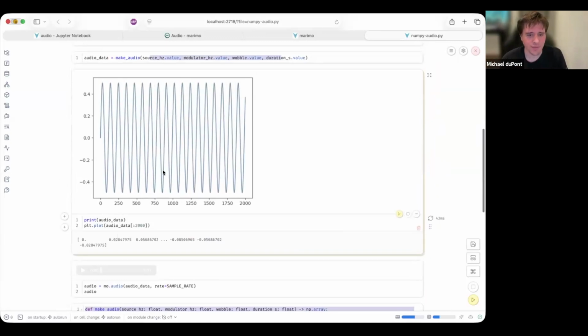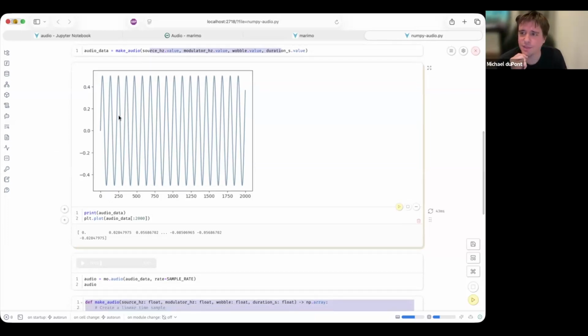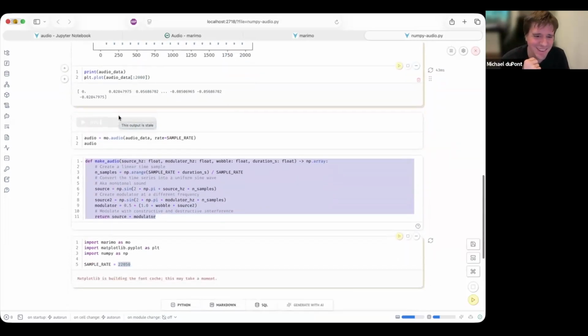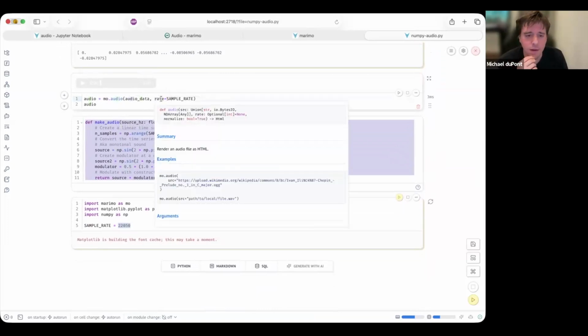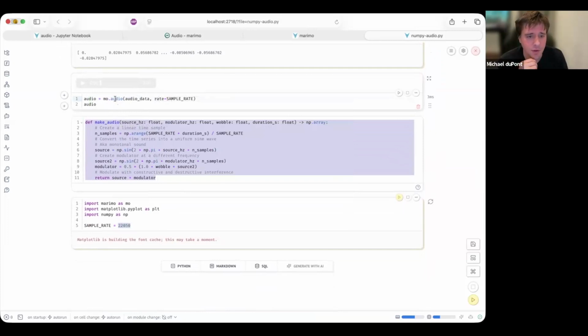And this is just graphing out the first 2,000 points along that graph. Technically this is a point graph, not a line graph. And then finally, we take the audio data and we do have to give it a sample rate when we're just passing in raw data, like the ND array, so it knows how to generate it. But then we have our audio data.